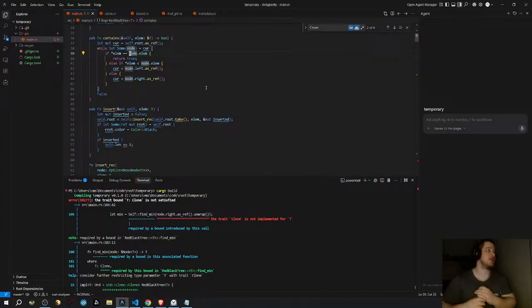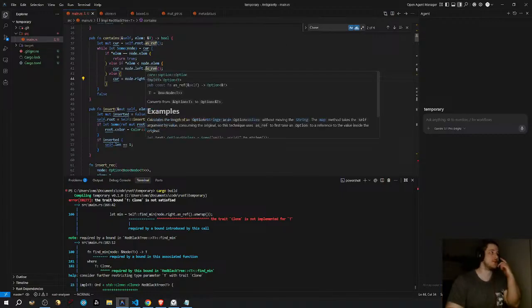This may be something that I can ask as well, like this comparison here. Because if the element is T, then how does it work? Obviously, if it is an integer or a float or something like that, then it makes sense to compare the two values. But then what if the T is something else? It's not very clear whether or not this is problematic.